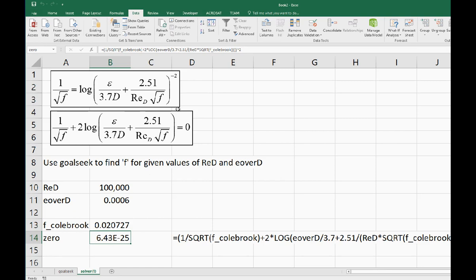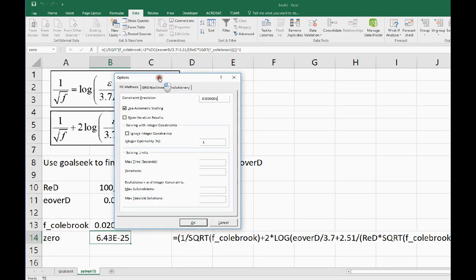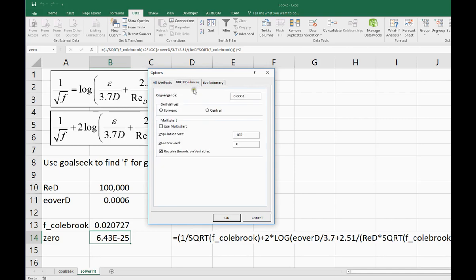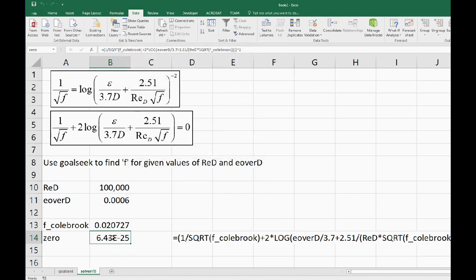Now, with that said, I need to look at this and let you know I probably changed some of the options on this. I didn't intend that, but I think I did it earlier and it's still here. So let's look in here. If we go to the Solver feature and bring up this dialog box, there's a section down here that says options. It looks like these are the default values, which I recognize, so it did a fine job. It was an easy function to drive all the way to 0.